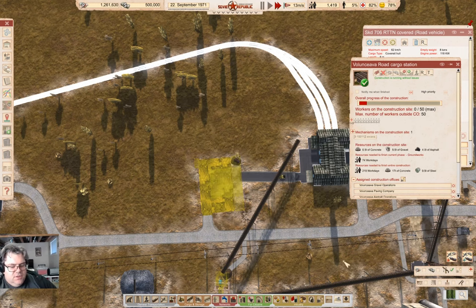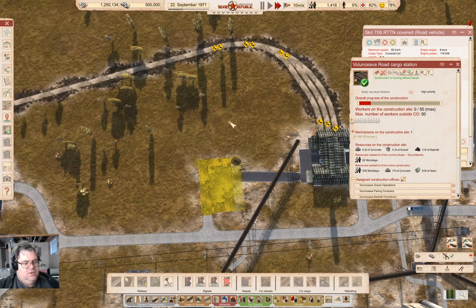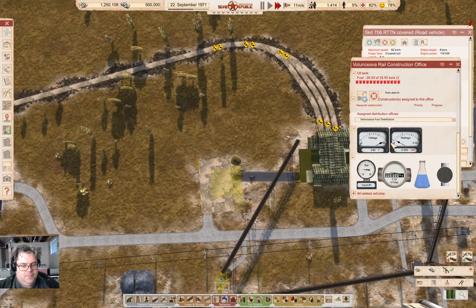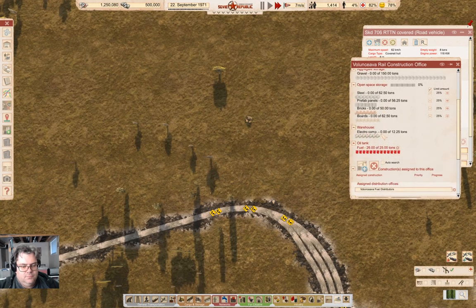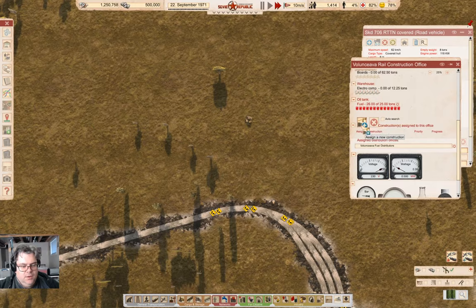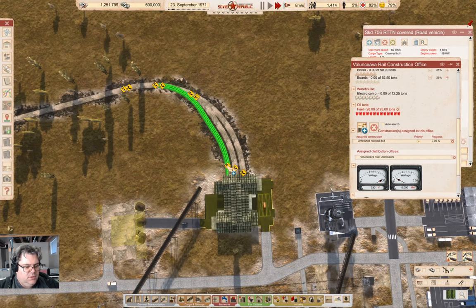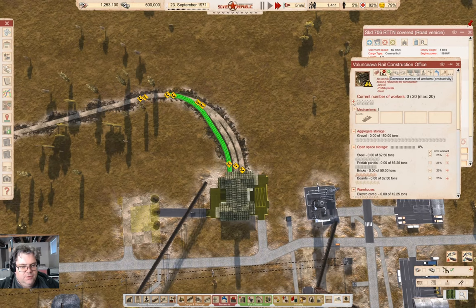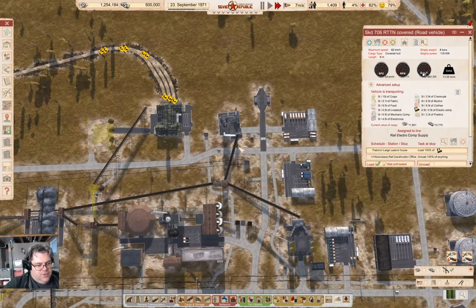That's good. Okay, so I'm going to grab the track business here and activate it for construction. And I'm going to go in here. And add a new construction here. Okay. And we will do this for now. Yep. Okay.